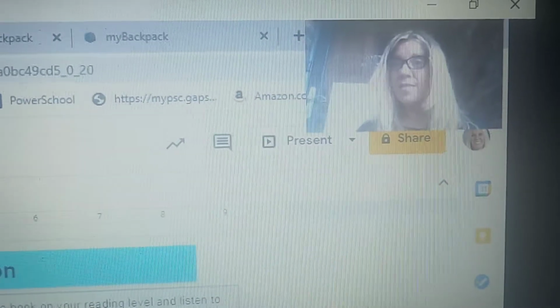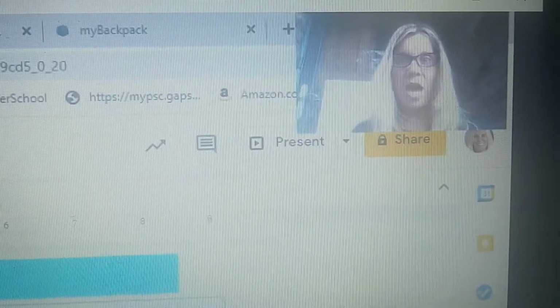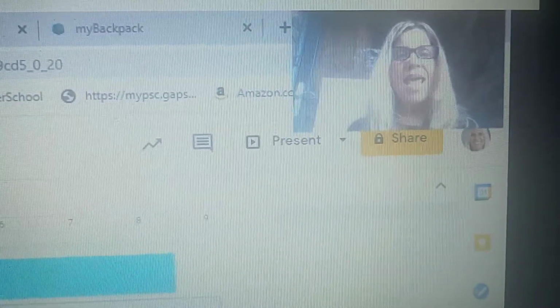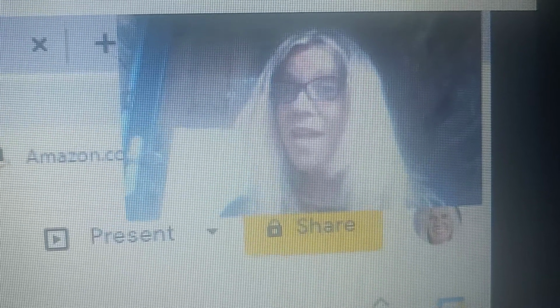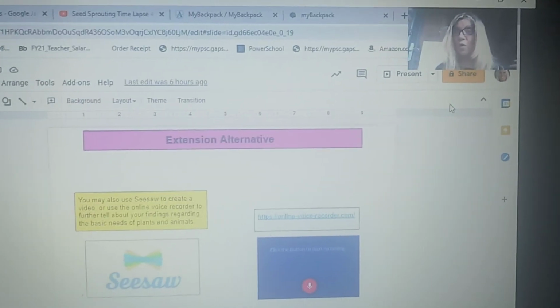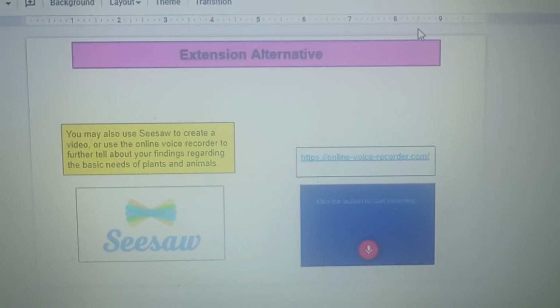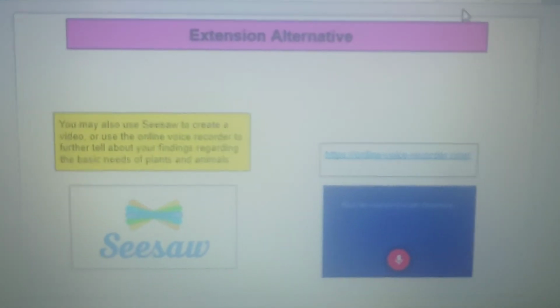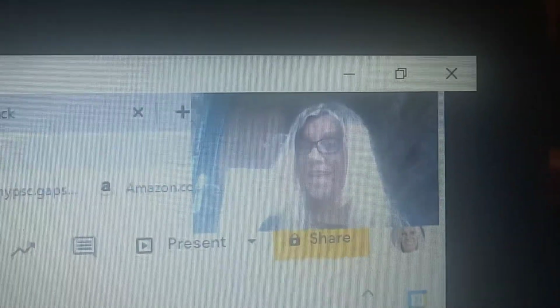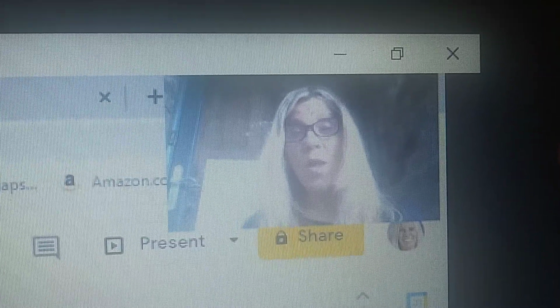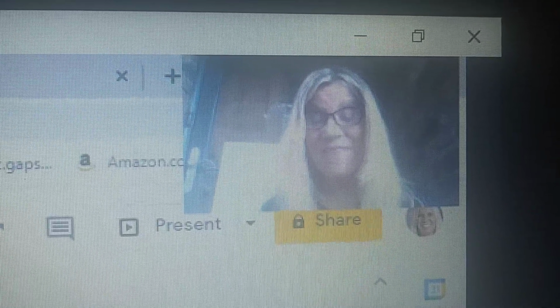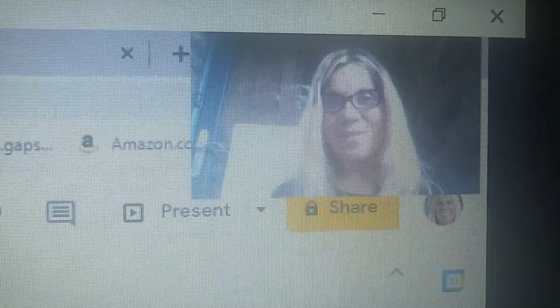And you can also go outside with a grown-up. I'll send that message out to your parents. I'll shoot that out to them. And I want you to explore a little bit more outdoors as well. Another activity you could do, you can actually go onto Seesaw. You can upload a video for Miss Aycock. And you can also go to our online voice recorder. And you can also record your voice and tell Miss Aycock about living things and what plants need, what animals need, what each of those things need in order to survive, and also how they're similar and different.